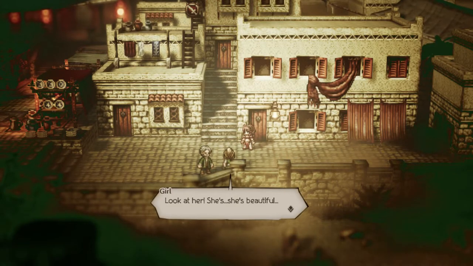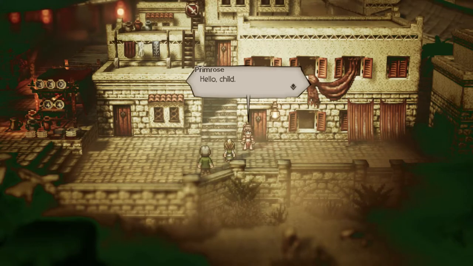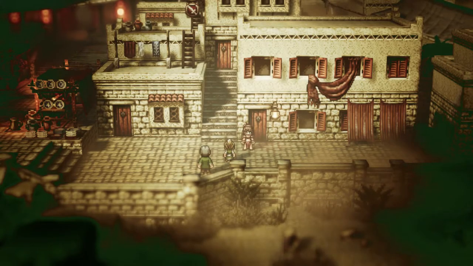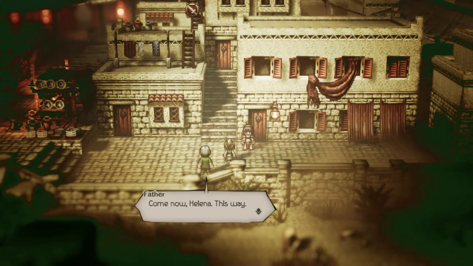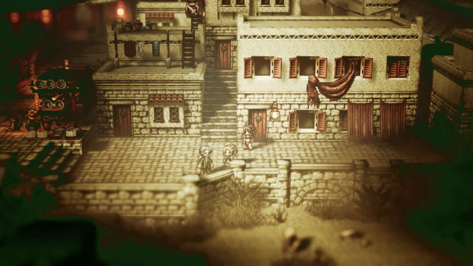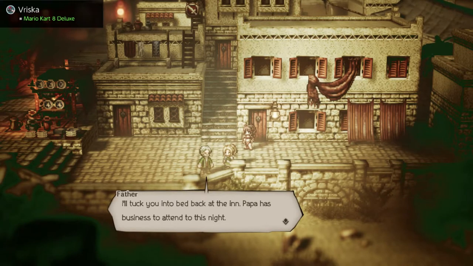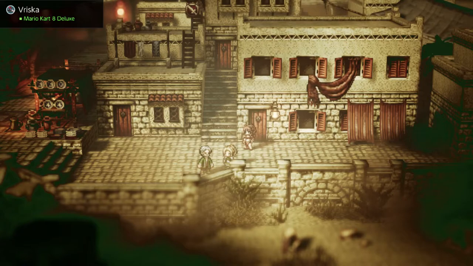What? Look at her. She's beautiful. Hello, child. Oh, come now. Come now, Helena. This way. I'll tuck you into bed back at the inn. Papa has business to attend to this night.